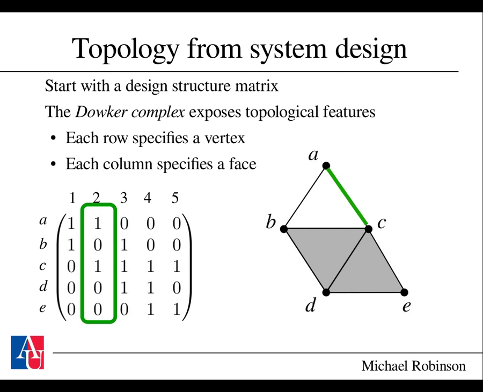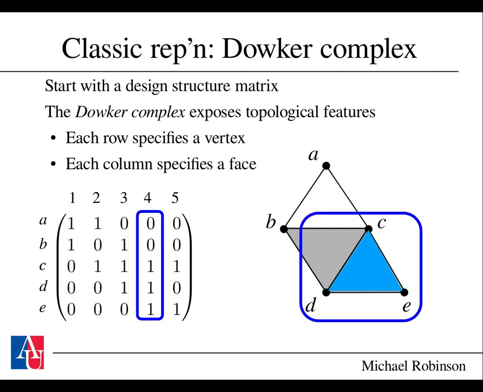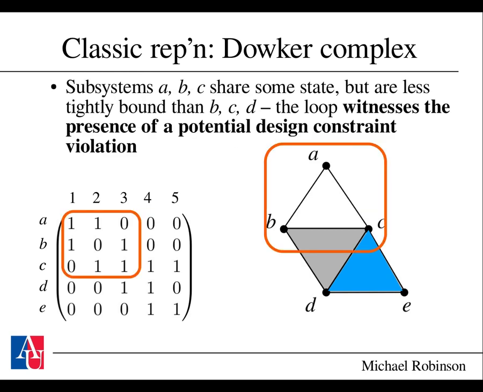The Dauker complex works like this: each row specifies a vertex — these are the subsystems — and each column specifies a face in the diagram. For instance, column two specifies a face that includes subsystems A and C; it's an edge. Higher dimensional faces are also permissible — column four identifies a subsystem linkage between subsystems C, D, and E. It's a kind of hypergraph. Interestingly, if there are places where you could have placed a face but didn't — say for A, B, and C — this witnesses the presence of a potential design constraint violation. In fact, these are often unwanted feedback loops, or perhaps control feedback loops that you want. In either case, it's good to know they're there and to be able to systematically detect them. This can be done topologically.